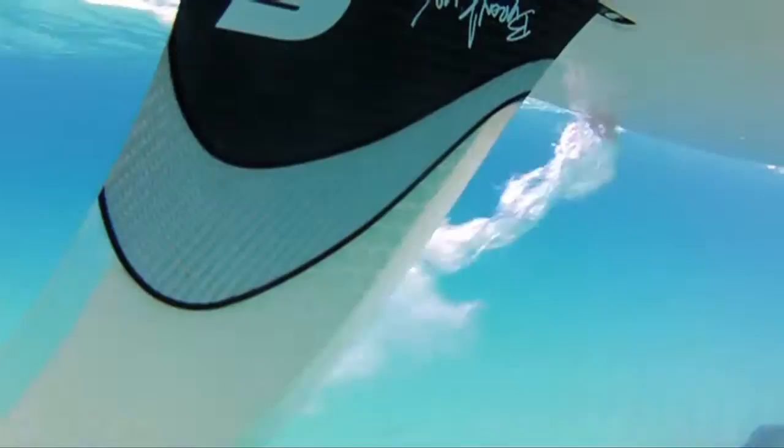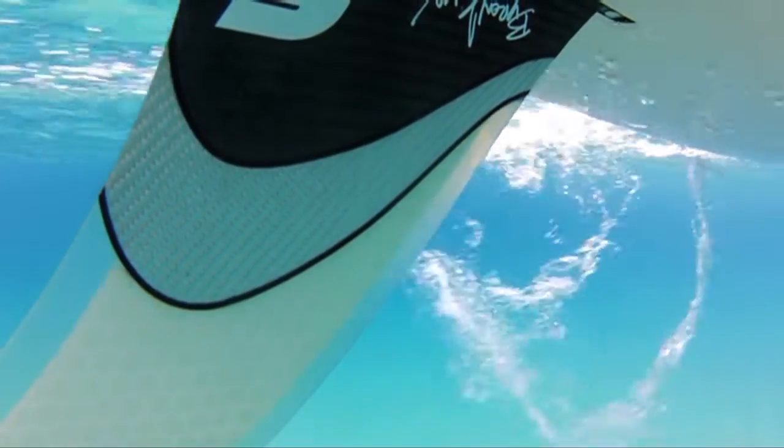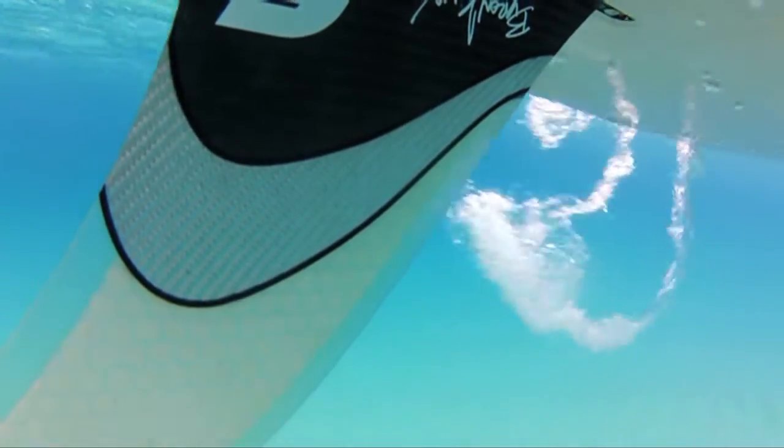Both the base of the fin and the tip of the fin affect the fin's directional stability, meaning how easily the board is going to move from side to side. The leading edge of the fin is the part of the fin that sees the water first and will determine if the fin will shed weeds and kelp, as well as how easily the board pivots.